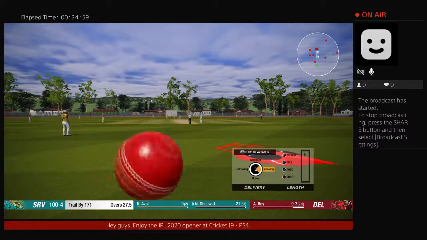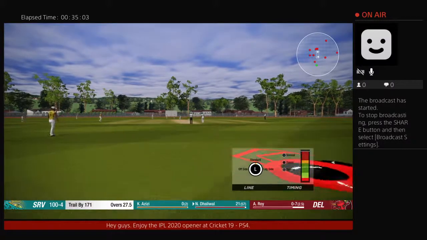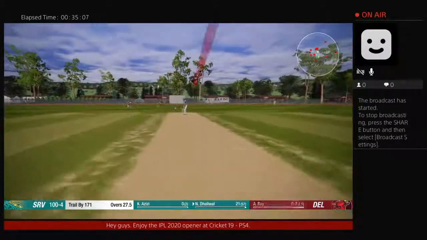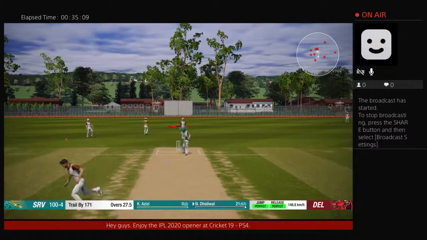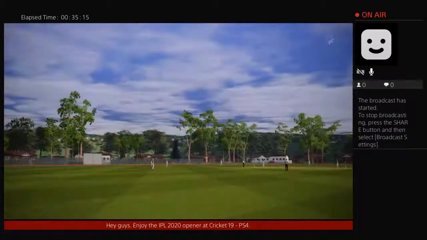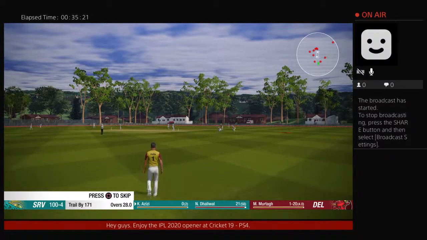Okay, now waiting. End of the over, a good one for the batting side. He got a boundary. I think it was by fluke because it was just an edge.